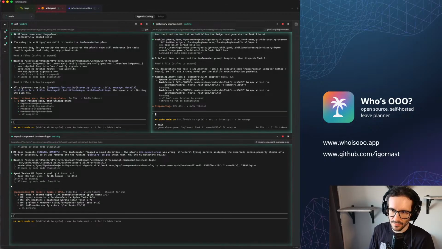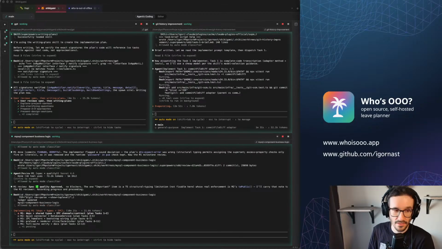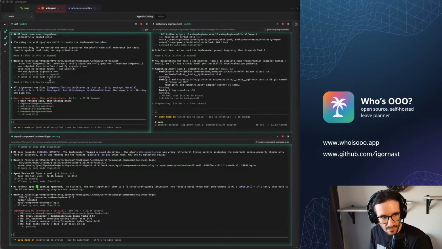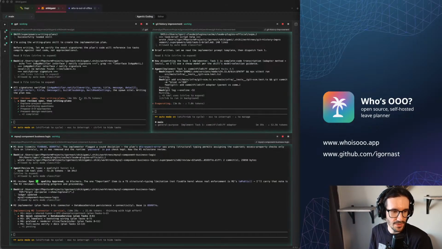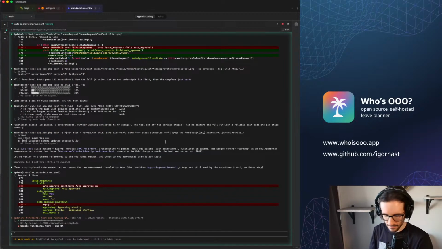Okay, so we have two things in progress: Git history and MySQL client. The GPT model support is in the writing plan phase. Let's take a look at who is out of office, how it looks there. Okay, this one is still implementing.